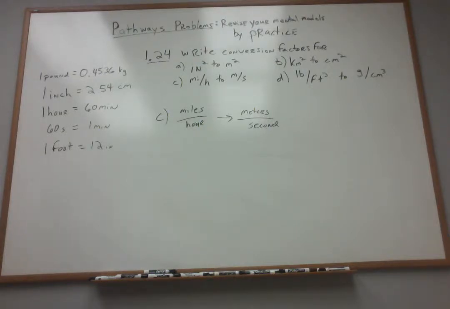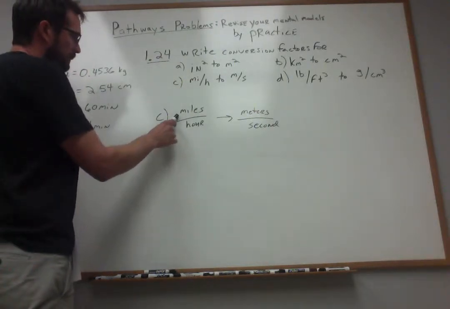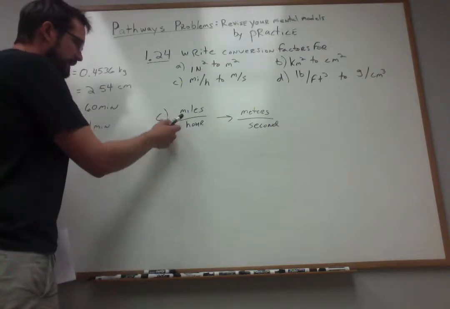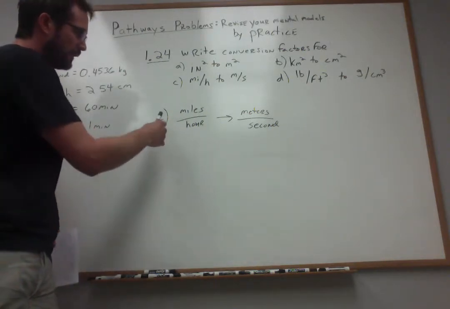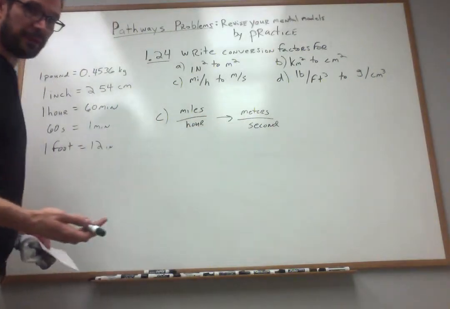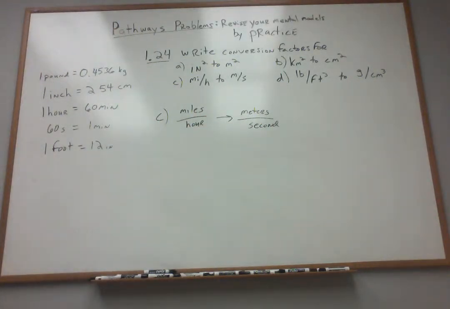Now, first off, before we start, let's think about what makes this a little bit difficult. What is it that makes this difficult? Okay. Well, for one, we don't have just one unit of measure. Now we have two things that we're considering here. We've got miles and we've got hours. We've got a distance and we've got a time. And not only do we have two things, in both cases they're different in the desired units. Both of these could describe a velocity, just in a different distance and time base. All right, so we actually need to convert both of them if we're going to be successful.